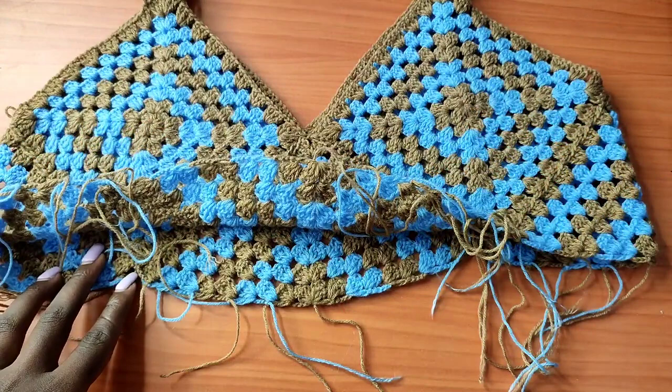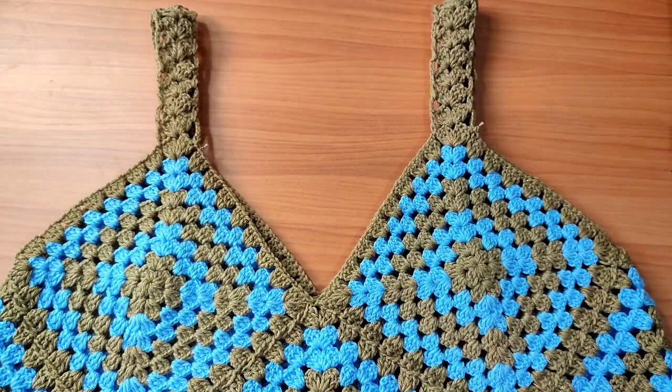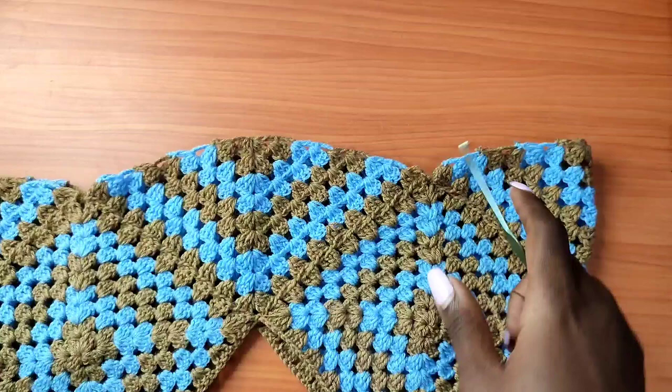After getting rid of all the loose ends, you'll have something that looks like this. It's not as messy as it was before. So you're going to get your main yarn, which is brown. It's going to make the first row at the base of our top. Make a slip knot, turn your work around like this. You're going to just attach your yarn in any spot.